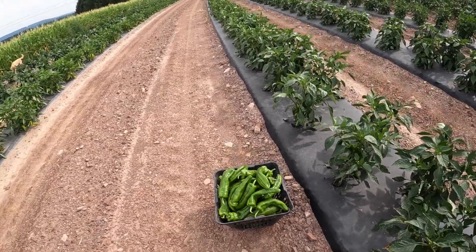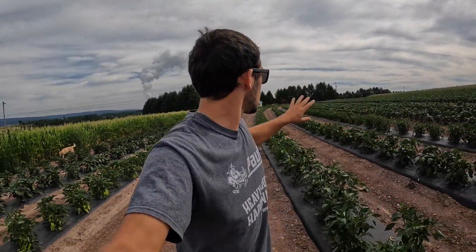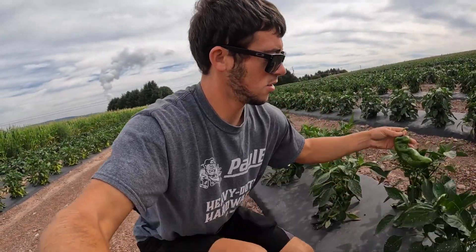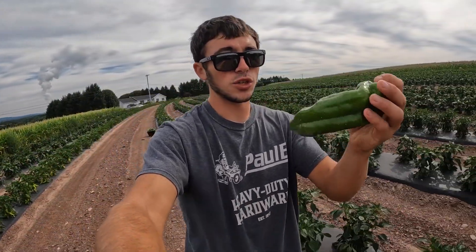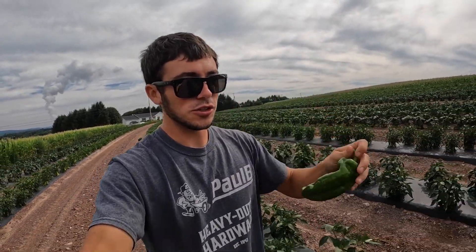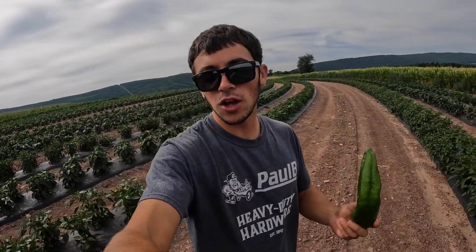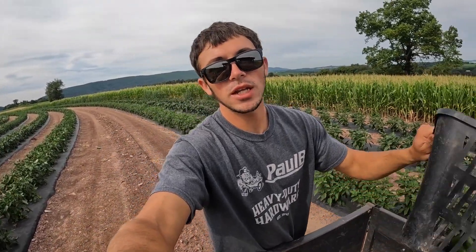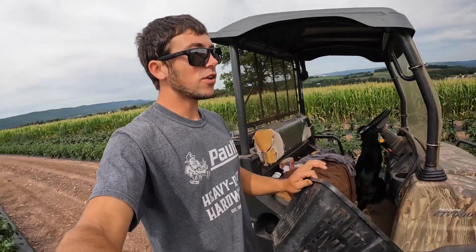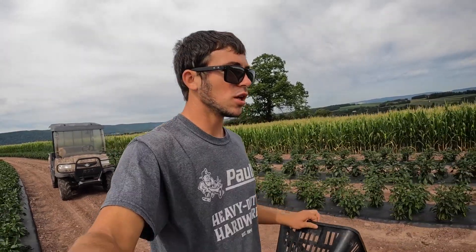First basket done, heading on to the next one. It's actually getting a little better as I go out towards the road. Here's another one — that's starting to get to almost full maturity right there. A little bigger, very, very close. Beautiful. Not a big fan of peppers myself — some people can just sit there and take a raw pepper and keep eating it. I don't really enjoy that so much. If I have some ranch, then I can. It's just not my favorite thing in the world.